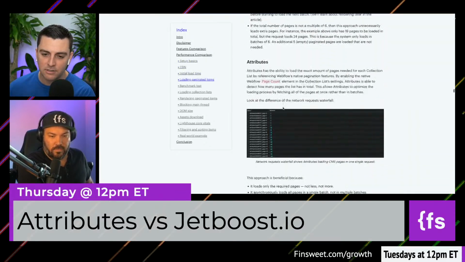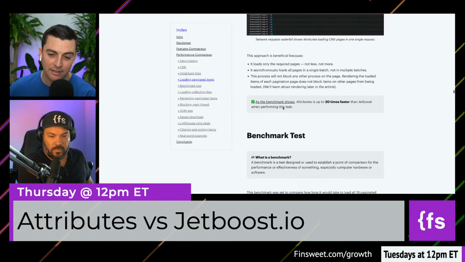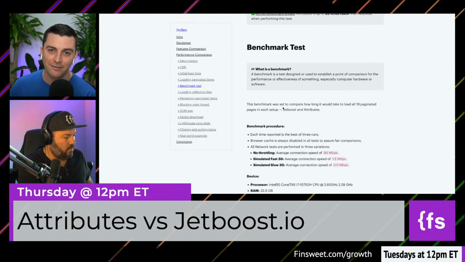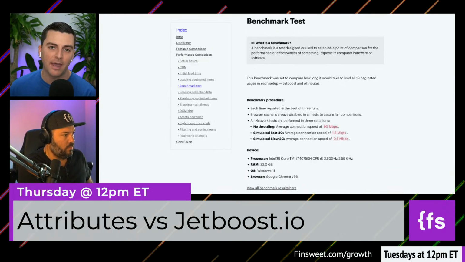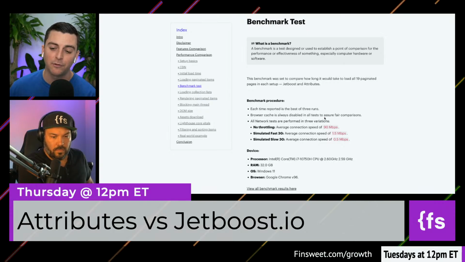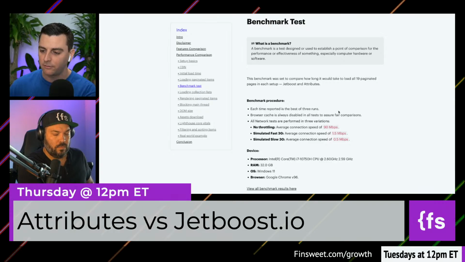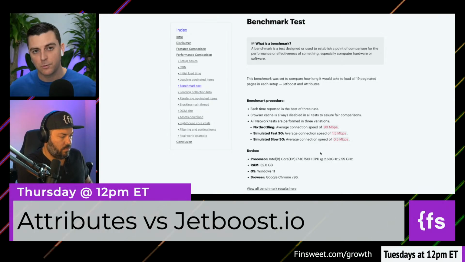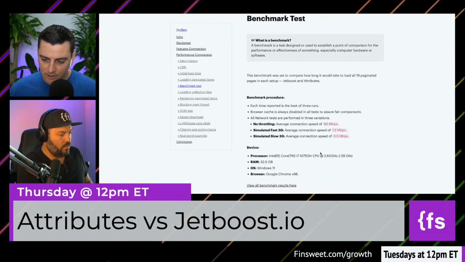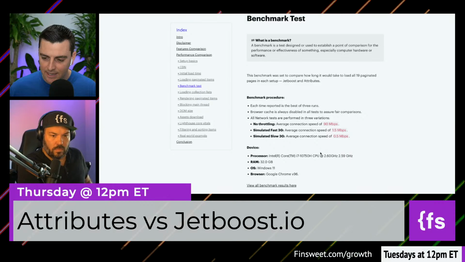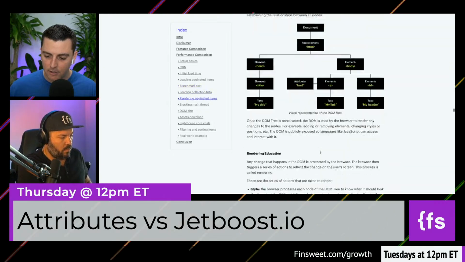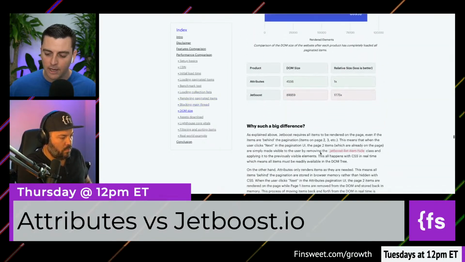And as we continue scrolling, we have our performance comparison. We have an explanation of how things are set up, how the technical side of all of this works. We talk about testing, benchmark tests, which is a series of tests that we have created to help understand how fast, how performant, the process is that both of these platforms take to create this end result of filtering on your website. And through all of these performance comparisons, we're showing you this is what JetBoost does, this is what Attributes does. And I'll just read down this list here. The performance comparison compares setup basics, CDN, initial load time, loading paginated items, a benchmark test, loading collection lists, rendering paginated items, blocking the main thread, DOM size, assets download, Lighthouse core vitals, filtering and sorting items, and a real-world example.